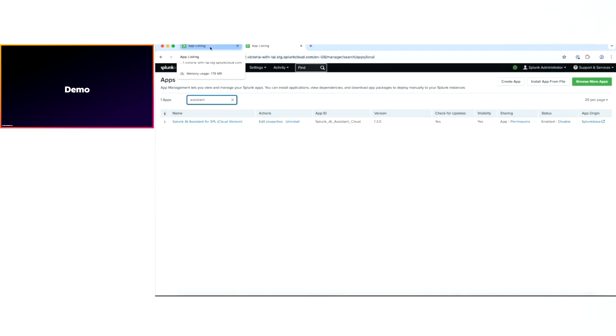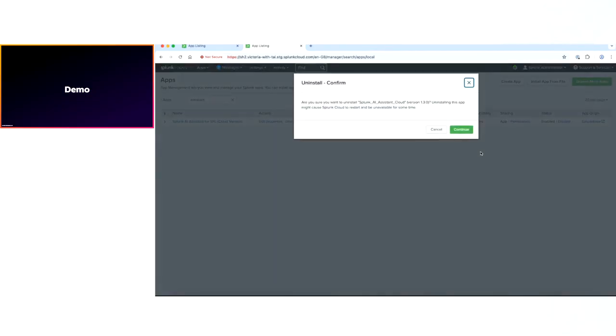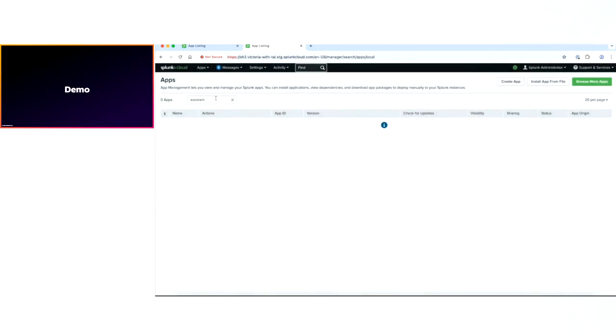On Victoria stacks, we have only a single version of the given app, and this is kept with targeted app installation as well. And right now, let's try to uninstall an app. We can just use this app on search head 2 and see the effect of this. Okay, that was quick. The app disappeared from search head 2. Let's refresh here, but it didn't disappear from search head 1. Targeted app installation allows selectively deleting apps on search heads.